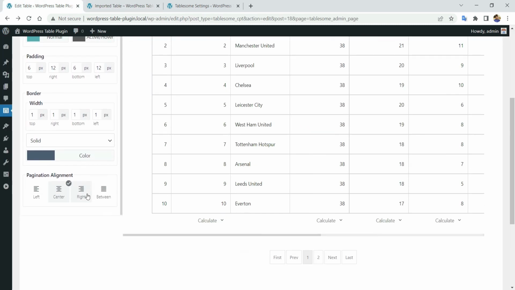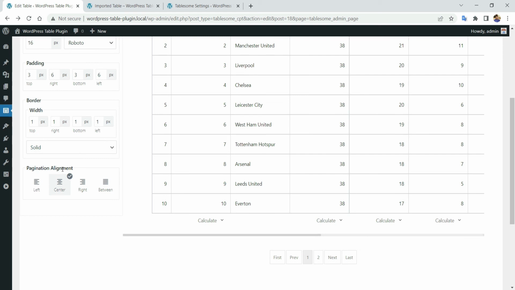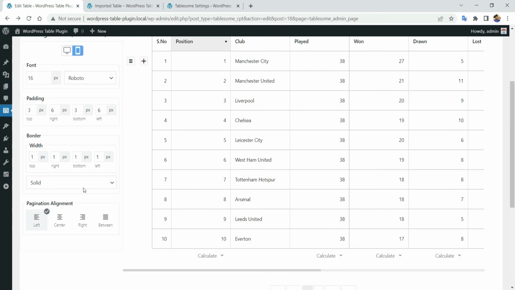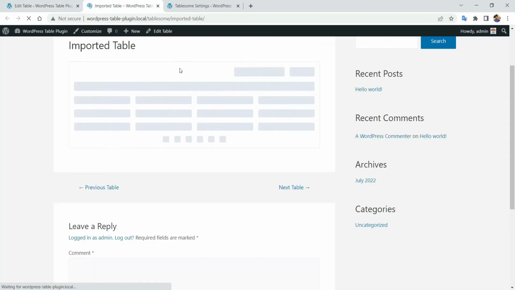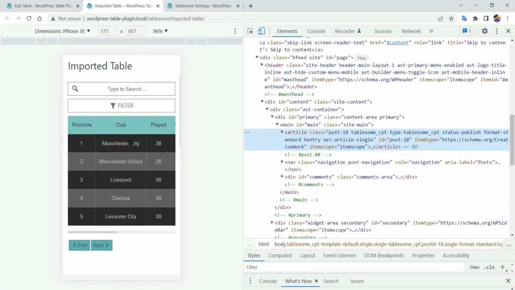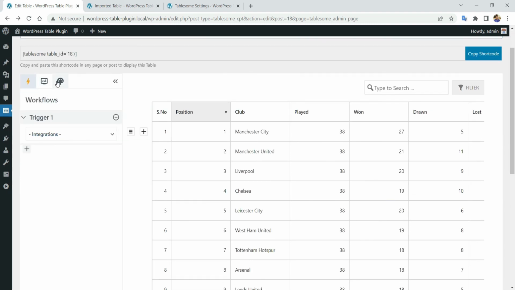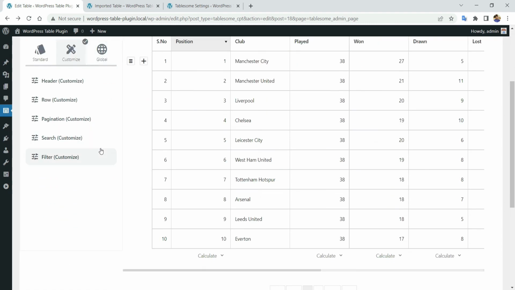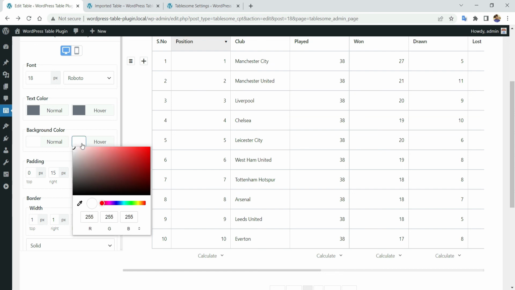We could also change the alignment of the pagination element in desktop and mobile devices. Next, let's change the style of filters. We will change the color of the text, background, and hover.